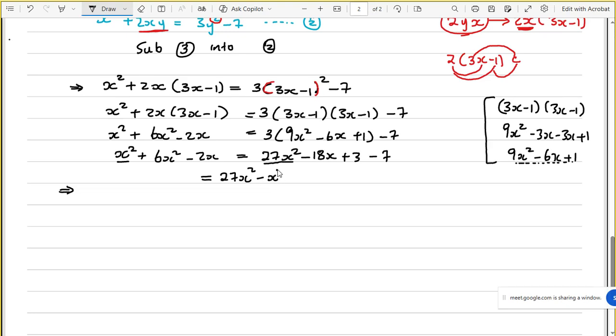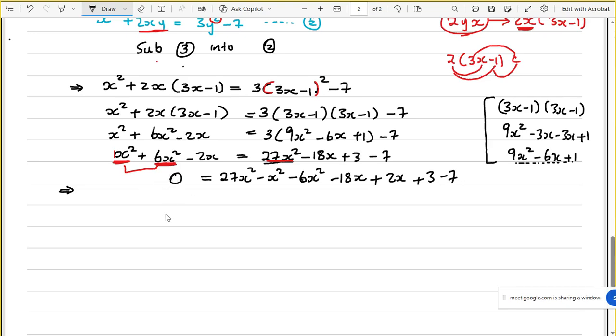This will be minus x squared with minus 6x squared. You see, I'm trying to also group all the numbers that have x squared. This number has x squared, this number has x squared, but the 27 is greater than 6 and x, which has the coefficient of 1. So I'm just going to leave it on the other side and move these two to that side. Then the next one is the one that has the coefficient of x. That's what I need to focus on. So this will be minus 18x. I bring that minus 2x to the other side, it becomes positive 2x. Then I still have plus 3 minus 7.